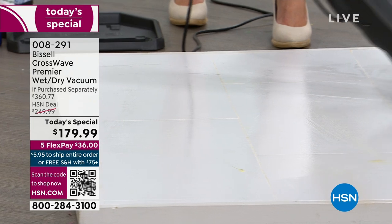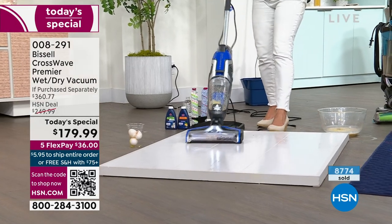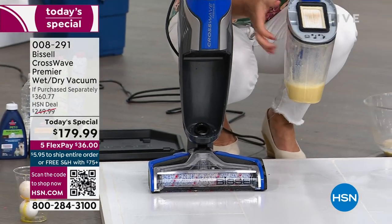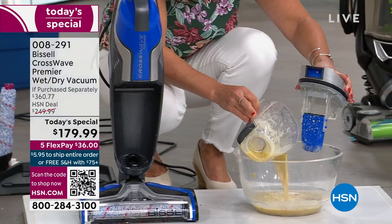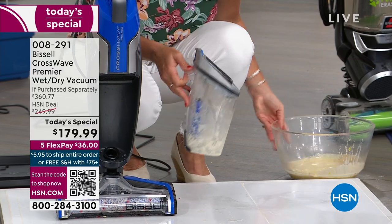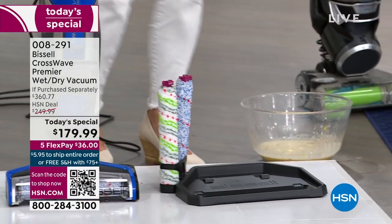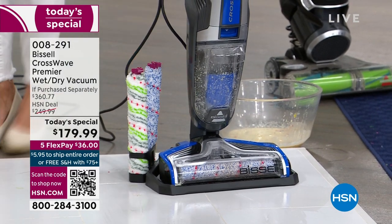You're getting into the grout, you can swivel, you can maneuver — this brush roll does hundreds of rotations per minute. You're vacuuming and you're scrubbing. There's no extra bladder or extra filter to touch. This is your dirty tank, so whether you're vacuuming up dust, pet hair, or picking up big messes on your hardwood floors, you don't touch the mess — it goes right here. I just did two eggs, spaghetti, and all those nasty things, and look — this is your new best friend. This is your storage and rinsing tray — we like to call it the CrossWave car wash.